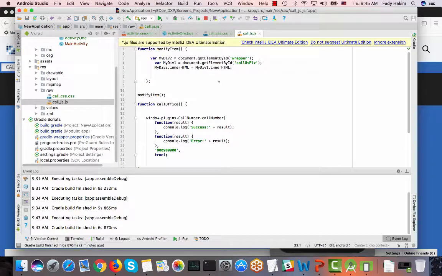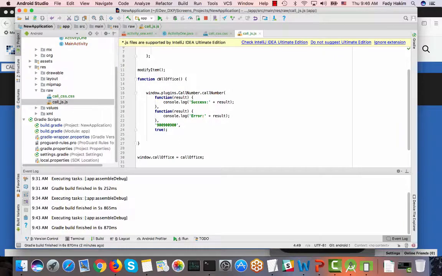So you can see here, inside the JavaScript, I'm doing two functions. The first function is getting the wrapper, which is the highest div inside Liferay that wraps all the HTML code inside it. And I'm replacing this with the div that is covering the button. I'm doing this just because I want to show only the button. I don't want to show the rest of the page inside my native application.